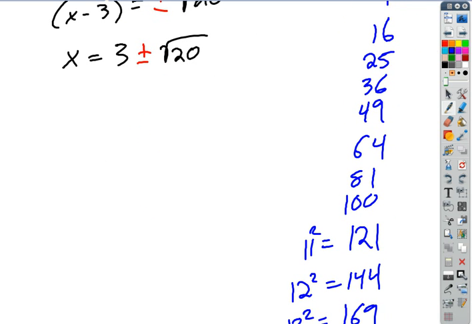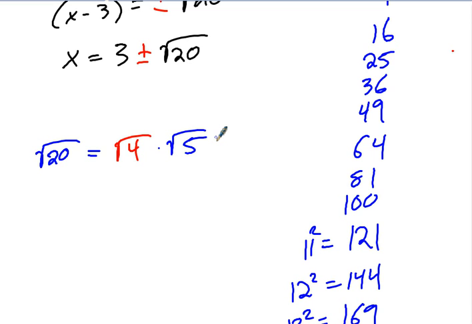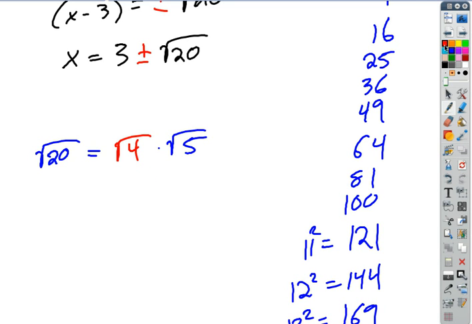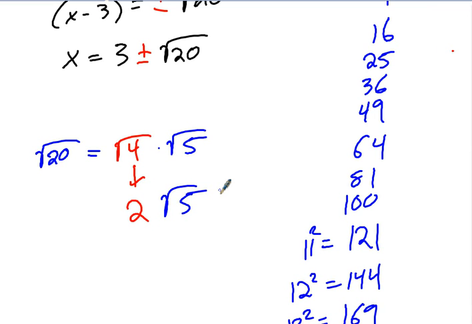So if we want to simplify the square root of 20, here's how we do this. We just want to break it up into the square root of 4 times the square root of 5, which is 2 radical 5. I always put the square root of the perfect square first because that's the one that's going to become an integer. So we end up with 2 square root of 5 for that part of it.